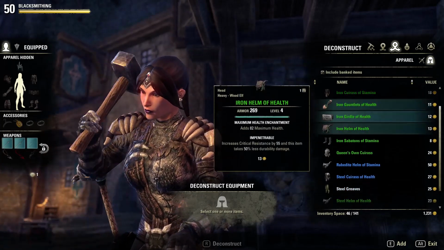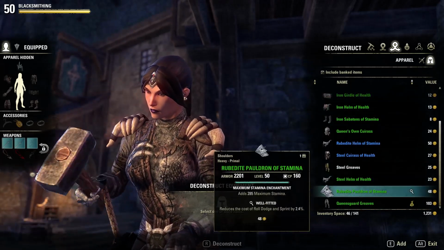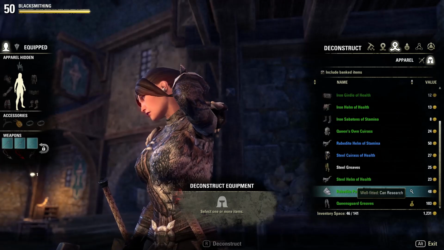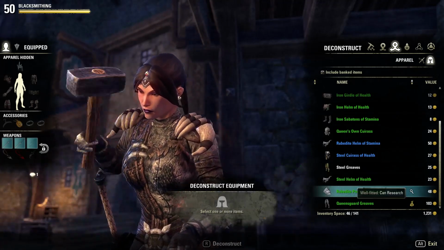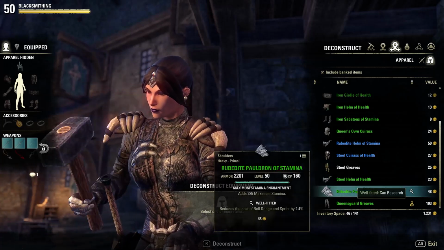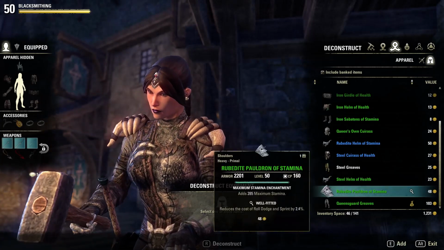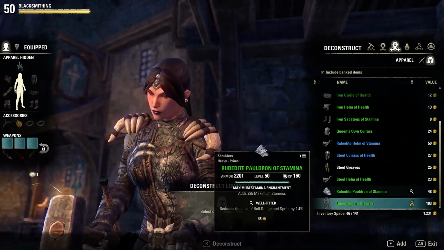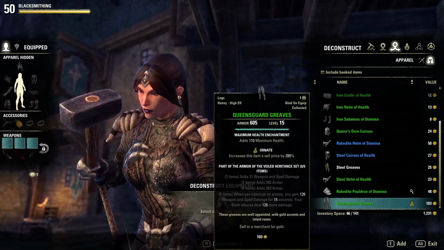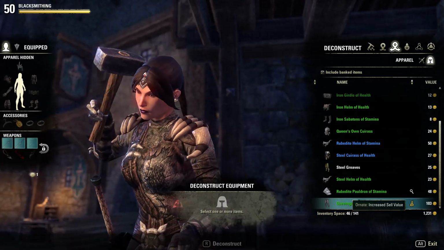Another thing you're going to want to find is stuff with a magnifying glass right next to it. You're going to want to hang on to those. Don't deconstruct them right away, especially if you need to research the trait, which will show with this little magnifying glass. And one of the things that is kind of optional, if you need the gold, is to try to find stuff with this little money bag symbol. It's called Ornate. Normally these just sell for a heck of a lot more.